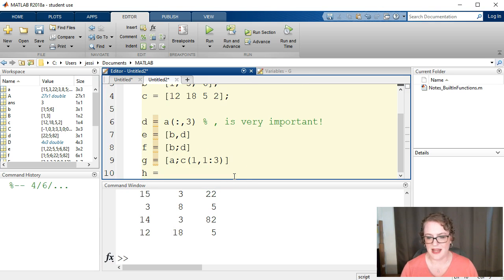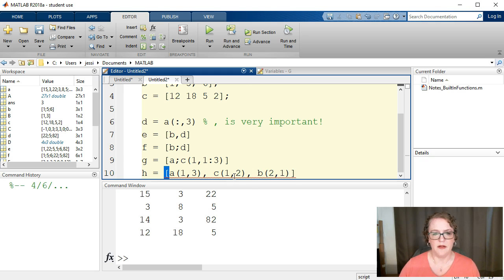Last one, create a matrix H with the first element equal to A, 1, 3. So A with that 1 and 3 subscript means row 1, column 3. So I want matrix H's first element. There's a couple ways to do this, but let's just build it all in one row. A cleaner way to do it would be to build an empty matrix first that's the right size and then slot things in. But let's just go ahead and build it all in one place here. The first element is going to be equal to A13. The second element is going to equal C12. And the third element equals B21.